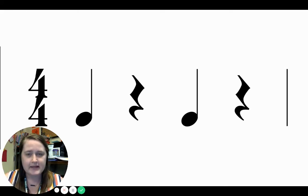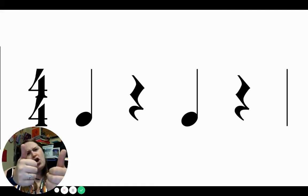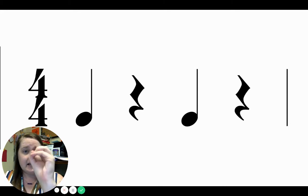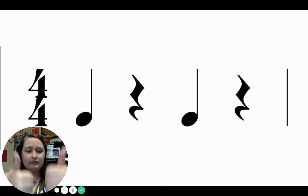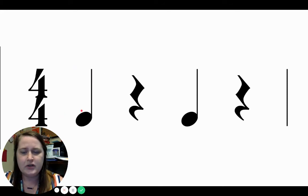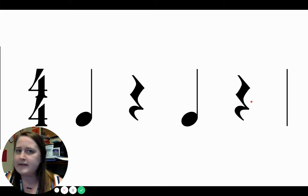Can you show me your thumbs up? Do we go like this? Woohoo! Nope, because it is zero sounds. I'm going to do this pattern and you just listen and then it'll be your turn. This pattern sounds like this. Ta, ta. Can you try that with me? One, two, clap and say. Ta, ta. Good. All right, let's keep going.